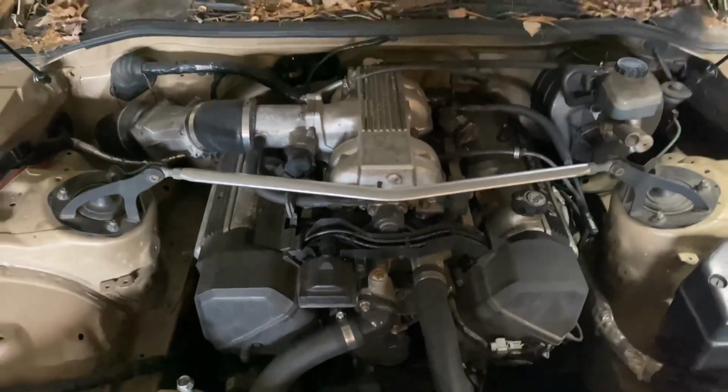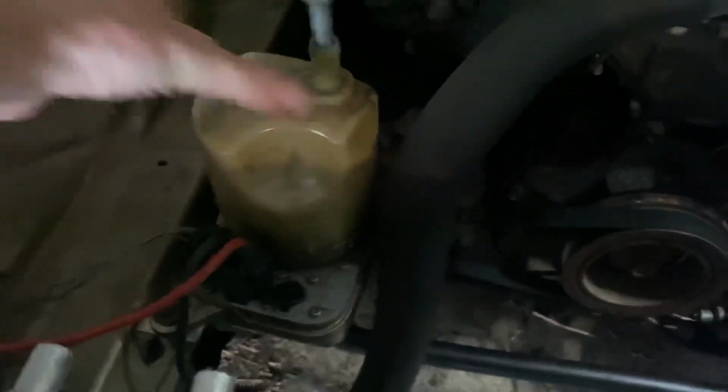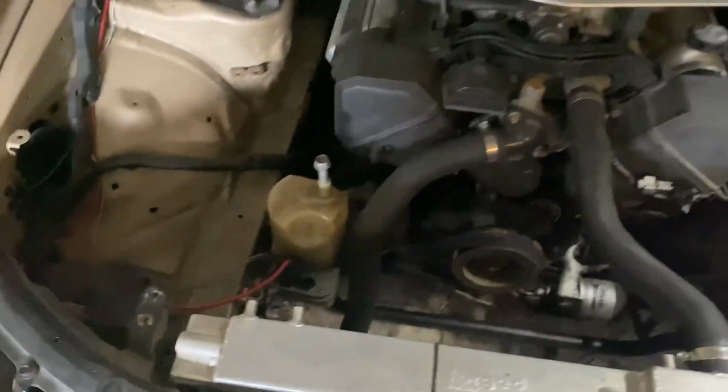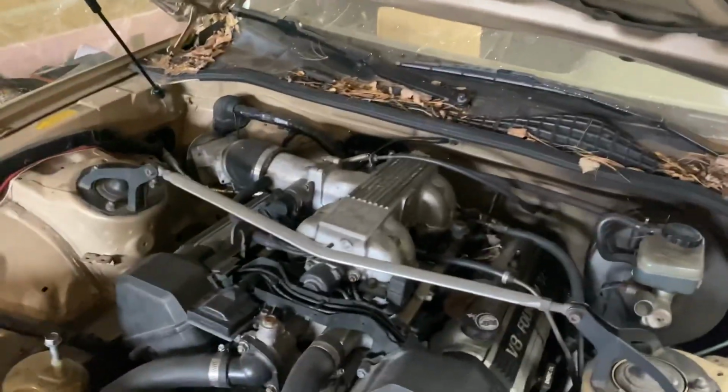I just bought two off him. The reservoir is actually the whole system, so it has a cap on there and everything. I can get rid of this weird looking bolt I use as a plug and run that setup. I'm gonna move it forward, go to a different mount, because soon this will be a turbo setup as well. But this is the car I've been talking about.